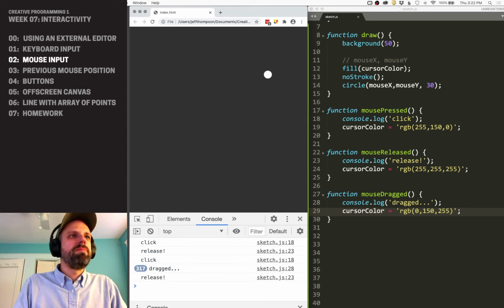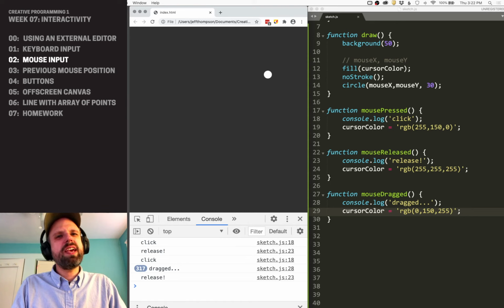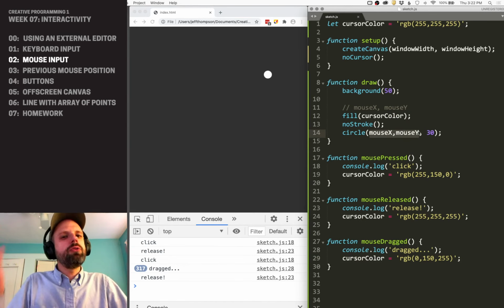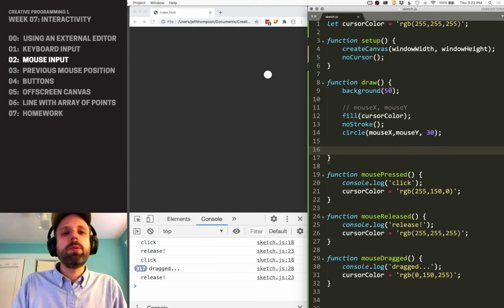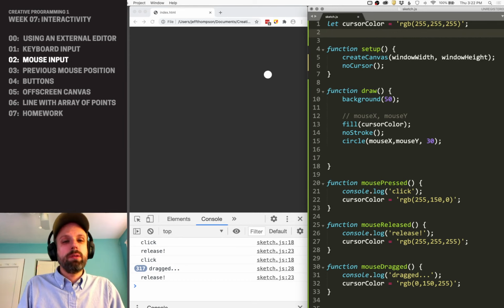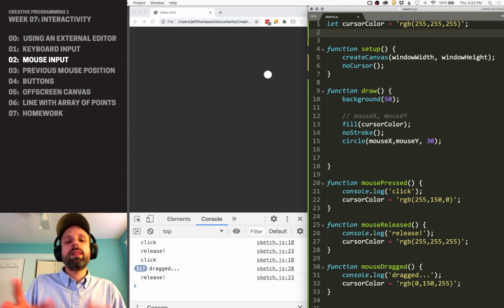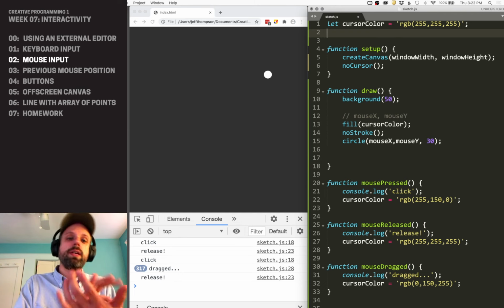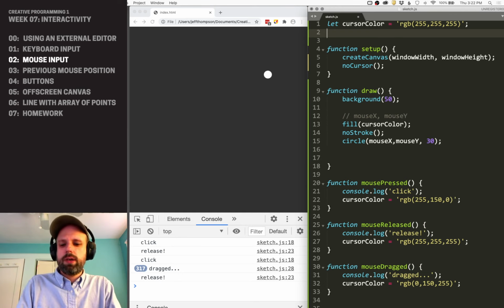Yeah, we could also think about other ways of using these numbers to drive changes in our program. So mouse X, mouse Y, these are just numbers. We talked about the map function in the last keyboard example. We could think about mapping something here to mouse X as well. And this is where in your homework, you're really gonna start to go crazy, where I'd like you to try to plug in as many of these things as possible and build these really complex kind of cool visual interactions.